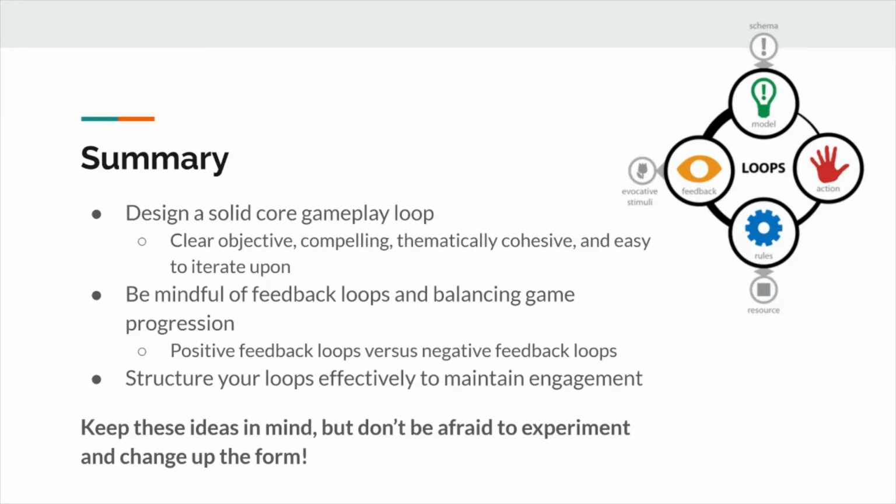Make sure that the game doesn't snowball out of control and you're not punishing the player too much or sending mixed signals. And remember to structure your loops effectively to maintain engagement. And of course, keep these ideas in mind, but don't be afraid to experiment and change up the form. These are just guidelines to making a good core loop, but of course, game design is all about experimentation, so as long as it's fun in the end, it'll be a good loop.